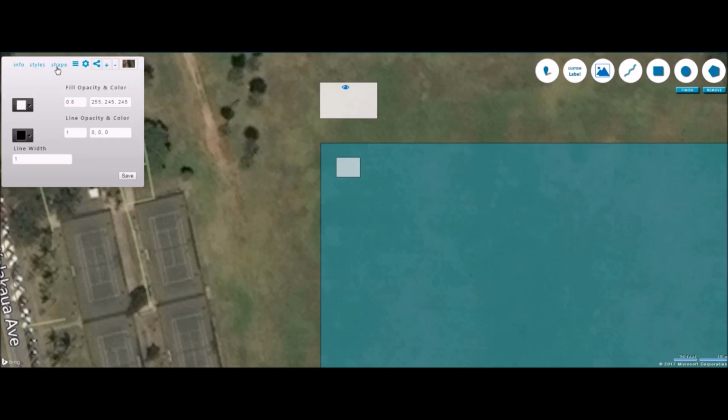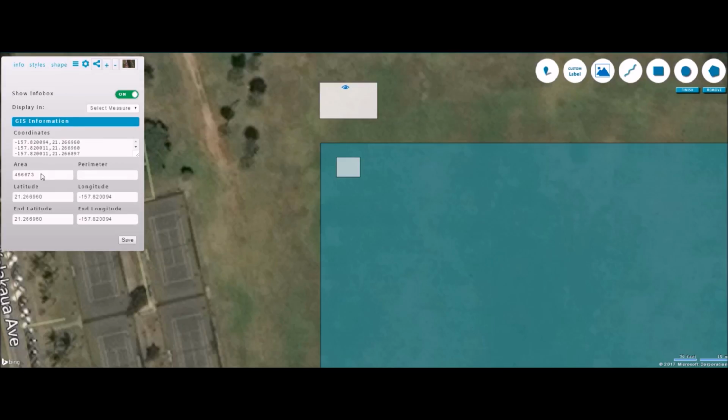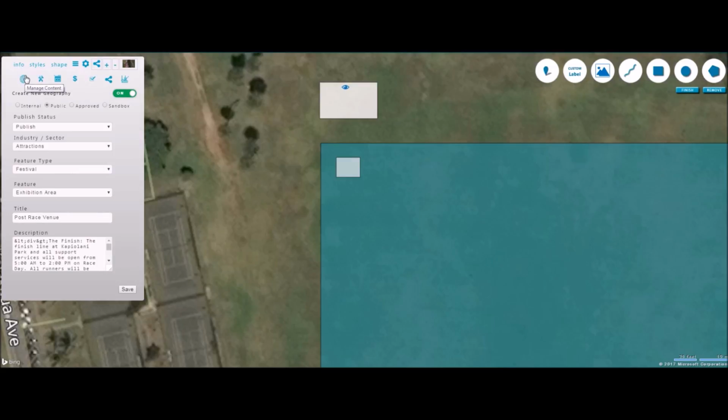So we've added that shape in. Again, we've captured the coordinates. We've captured the area for this. And now we can come through and we can actually put in a custom description for this booth. And so since this is a new geography, this is actually going to get posted as a new geography. We say this is the ASICS booth.